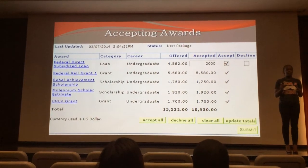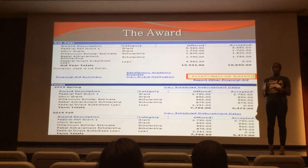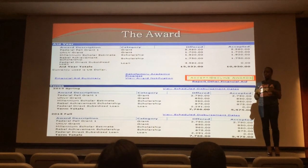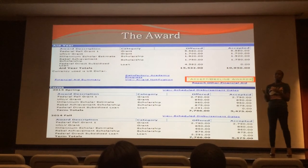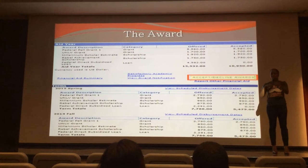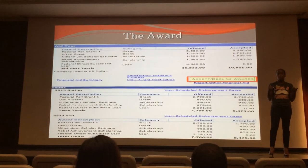Both of these examples are subsidized loans. Let's say it's your freshman year and you get an offer of a subsidized loan for $3,000 — the only loan you take in your college career. After four to five years when you graduate, that loan will still only be $3,000 because no interest will accrue on it. With an unsubsidized loan, that same $3,000 will be significantly greater after four to five years because the entire time you're in school it will accrue interest. If you've chosen not to make interest payments along the way, the loan capitalizes — interest on top of interest on top of interest. It's important for your student to understand the different types of loans offered and make an educated decision on which type they choose to receive.